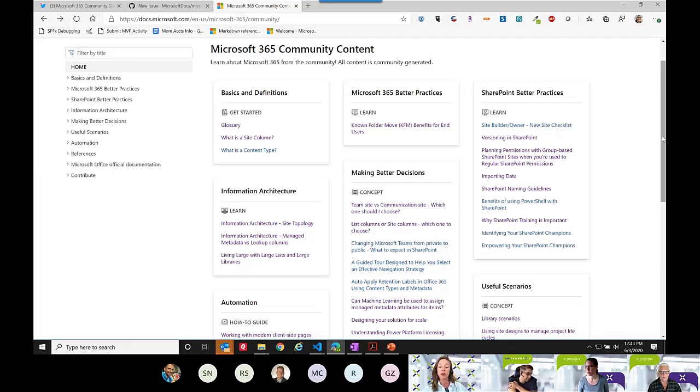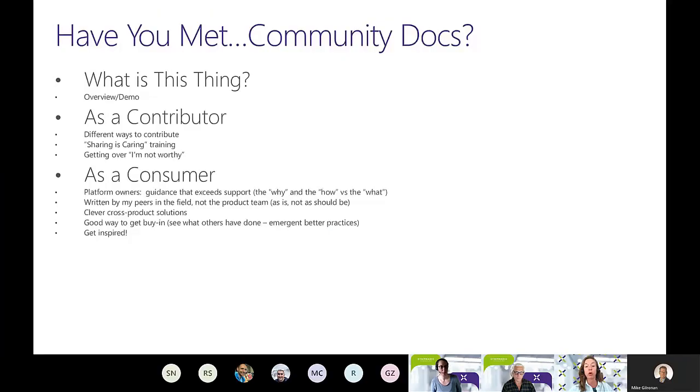Microsoft 365 is incredibly complex and large. So you're not going to be an expert on every single aspect of it all the time. To know that there's a place that you can go and learn what other people have done who are also platform owners and on the front end using all of these solutions can be really helpful. So you're starting out with those better practices, some lessons learned of what other people have already done. And to Mark's point, sometimes you're doing something a little bit different than the product team's going to talk about. So you have some different perspectives of how you can use these solutions as well.